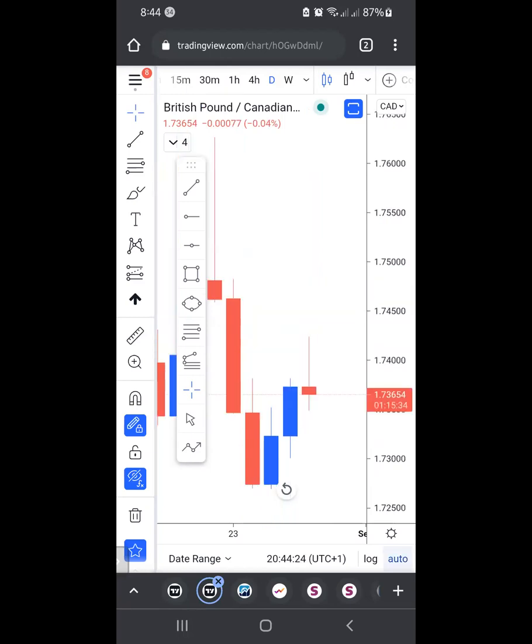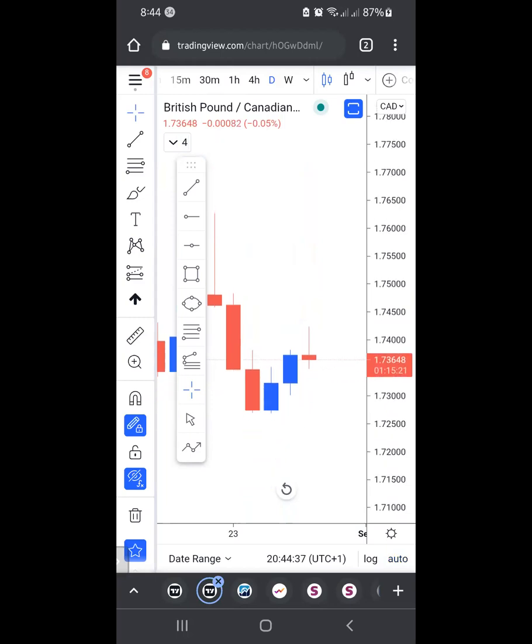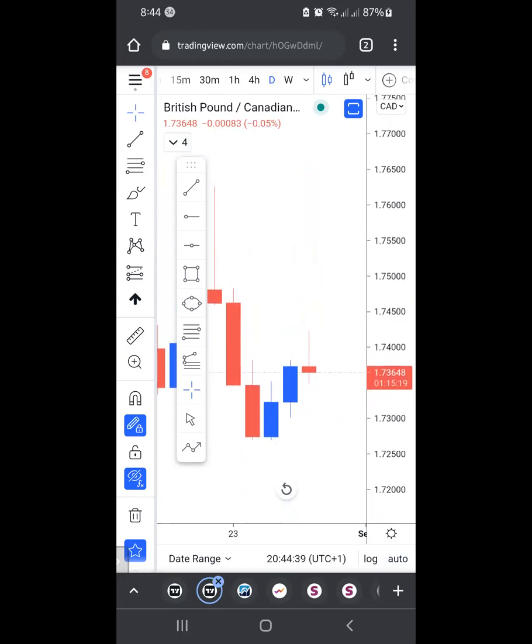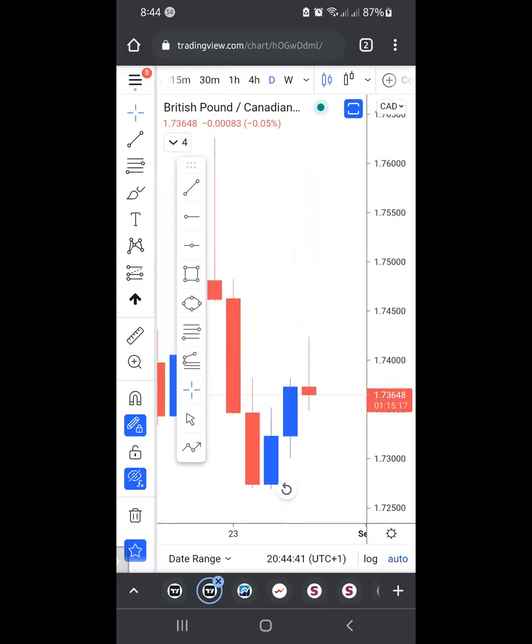When you click on the auto button at the bottom right corner of the screen, you see an auto feature. It makes everything automatically fit your screen so that you don't need to drag the left-hand side up and down trying to figure it out. So just click on auto, and everything fits on your screen.